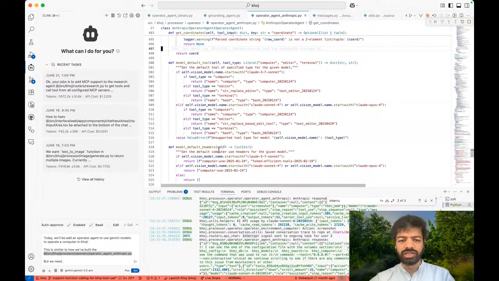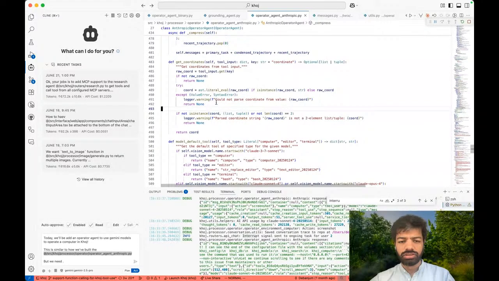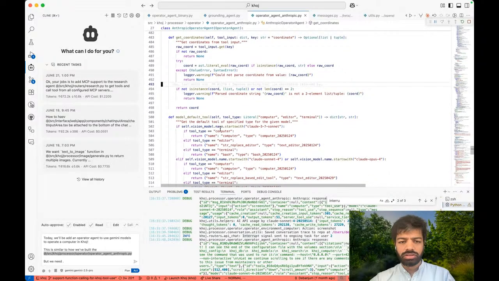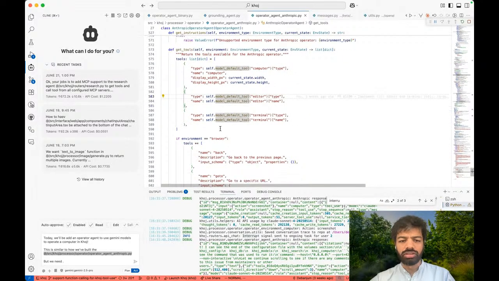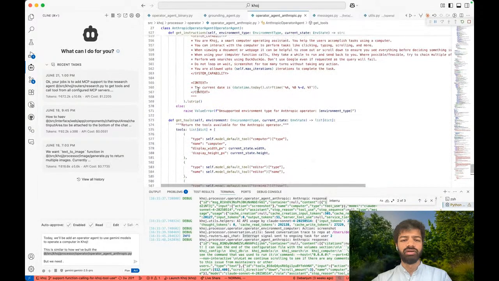Basically, these tools are provided by the Anthropic API, and so they're defined in a slightly different way. But where were we at? Right here. For non-standard tools, not AI API provided tools, you'd define them in the standard form of name, description, and input schema that we've done for the back and go to button if you're using a browser.